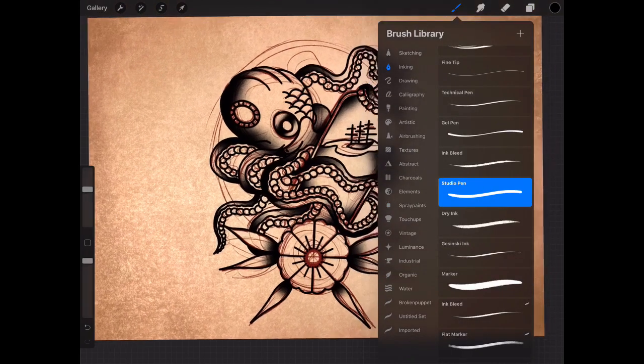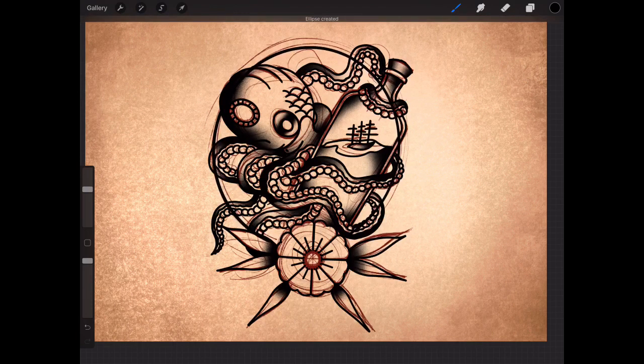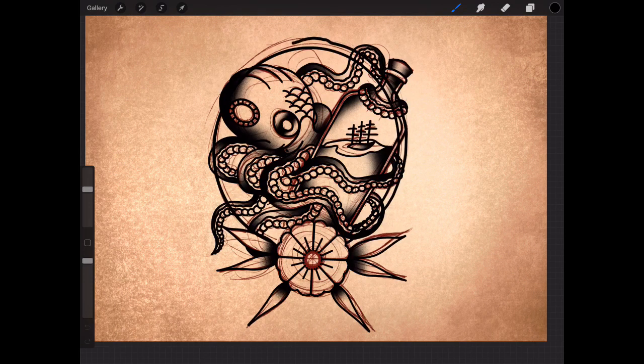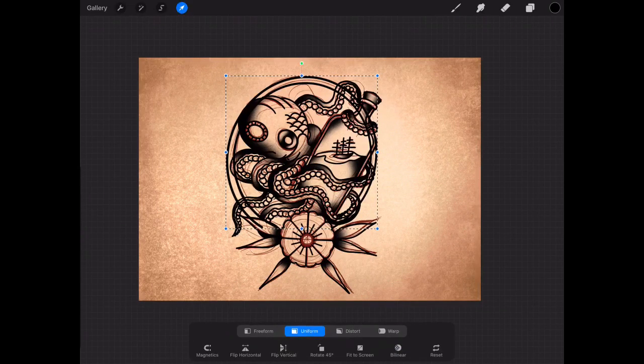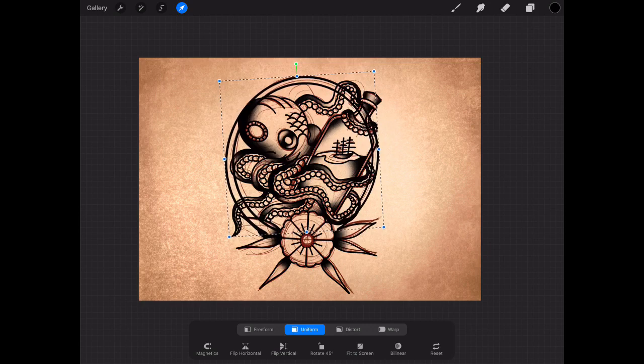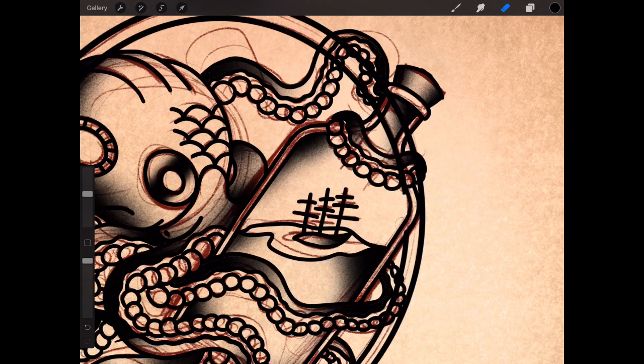So for this, I'm just going to go on the inking tool. Now where we've got that oval on the outside, I'm just going to draw this in. And I'm going to get another oval going around this side. Try to keep it roughly about the same distance apart. If you draw and just hold it, it kind of smooths it out a little bit. So it just speeds it up there a little bit. Get that to the position height that I want. Yeah, I quite like that sort of spacing. And just here, I'm going to come in and erase any bits that go over the areas that I don't want. So here it goes over the bottle part I've done here, so anytime it hits any part that we've drawn up, just erase it.